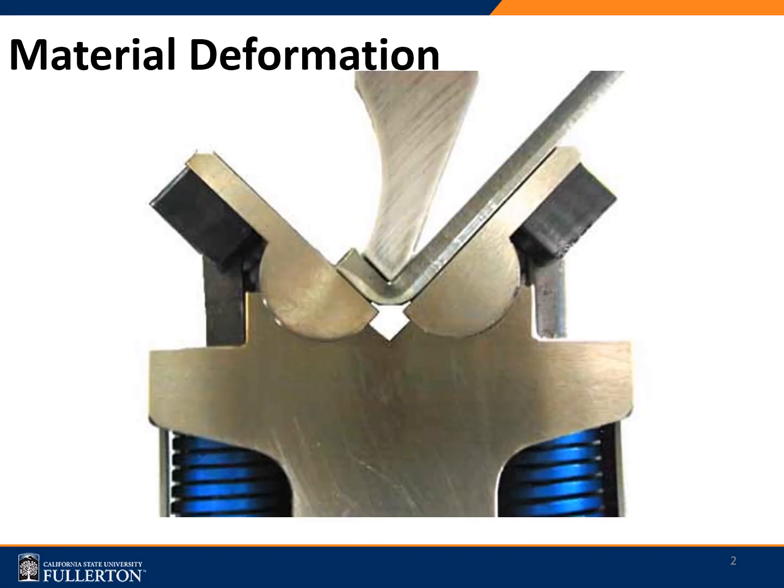So in engineering terms, materials deform or flow when a force is applied. That means when a sufficient load is applied to a material structure, it will cause the material to change shape. And this change in shape is termed material deformation. Now the amount of material deformation is known as the strain, and how fast the deformation occurs is known as the rate of strain. Also, the applied force per unit area is termed the stress.